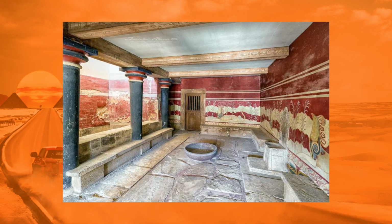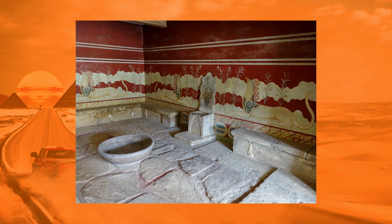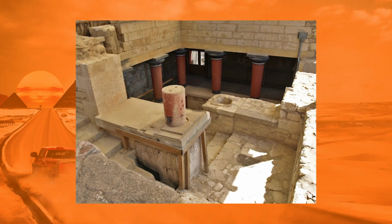Now, of course, on your visit, you'll see the reconstructed elements, including the outer court of the throne room and the throne room itself that you can walk into. But remember, that throne was not necessarily for a king, or as the Linear B Mycenaean tablets call him, the Wanax. Another star attraction is the main staircase, which actually is where it was and was found to some extent intact, but is also, of course, heavily reconstructed and involves some bit of imagination in reconstructing it and putting the finishing touches on it, like the paint.